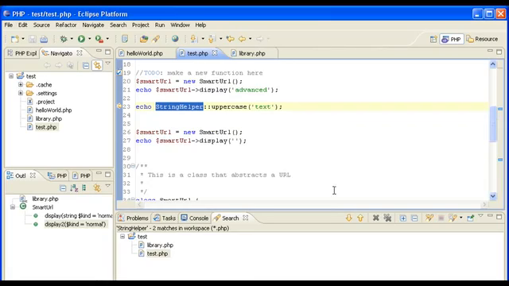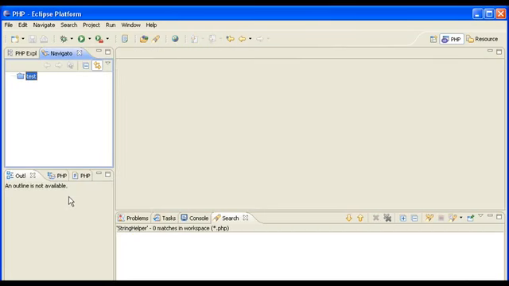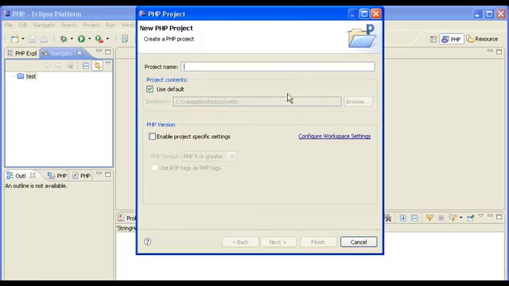So a super feature about Eclipse is it does project management quite easily. So let's say we're done testing here. Right-click on test, close project. And let's say you're ready to make that website for your friend Randy's Bike Shop. Right-click, New PHP Project, Randy's Bike Shop. Enter, and you have a new project.